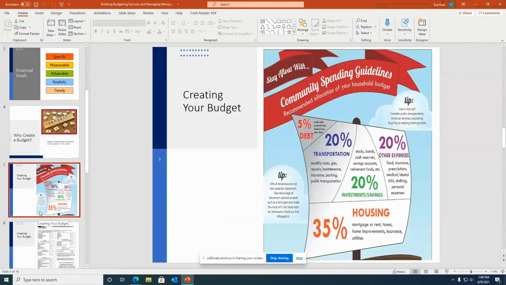But in the course of doing our budgets, the experts say that 35% of your budget should be going to housing. That would be your mortgage or rent, your taxes, home improvements, insurance, utilities, the whole nine yards of your household expenses. Here in New England, that can be difficult to do. So, in that case, we would have to adjust in our budget to lower something else to make up for that disproportionate part. It may be that our transportation isn't 20% of our budget. It could be 15, or it could be the investing in savings goes down to make up for the housing needs.